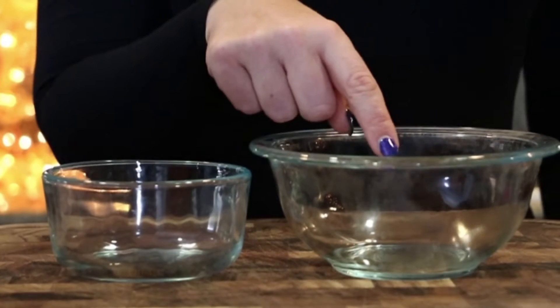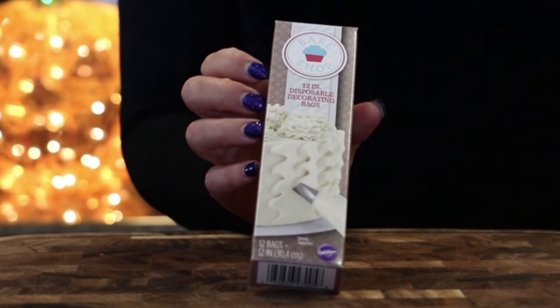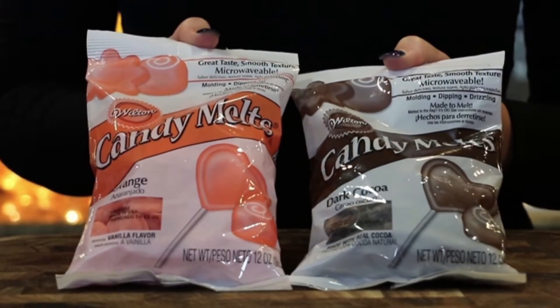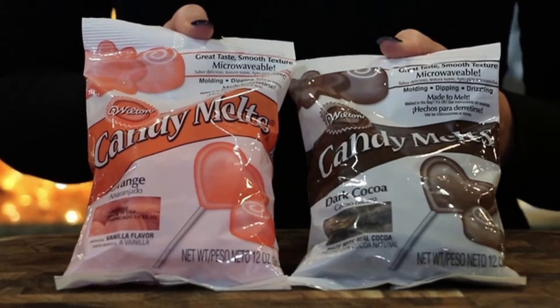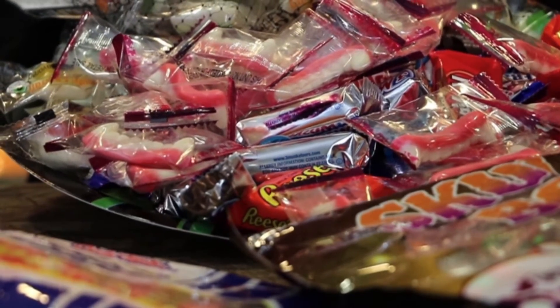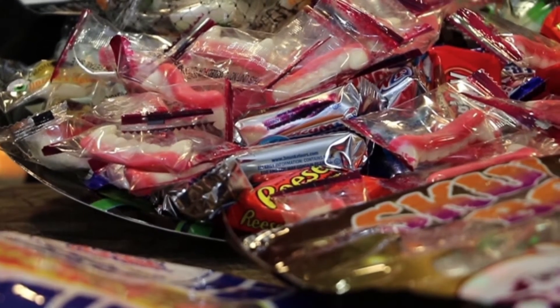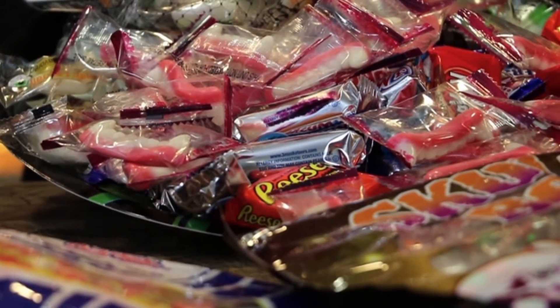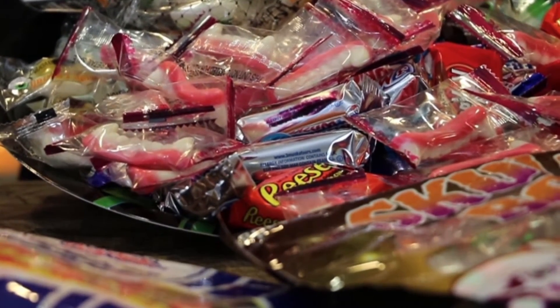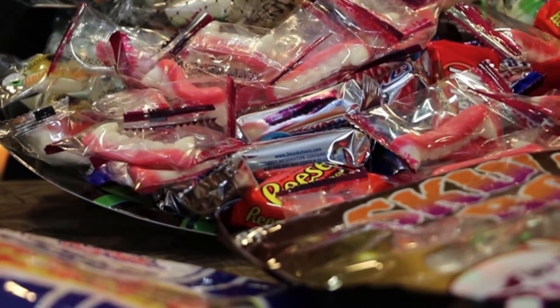What you'll need for this project is one baking sheet covered by parchment paper, one large bowl and one small bowl, party balloons, piping bags, orange candy melts and dark cocoa candy melts. And the final ingredient, lots and lots of Halloween candy — Reese's Pieces, Three Musketeers, Baby Ruth, Kit Kat, eyeballs, fangs, skulls and bones, and of course you can't go wrong with some good old fashioned candy corn.